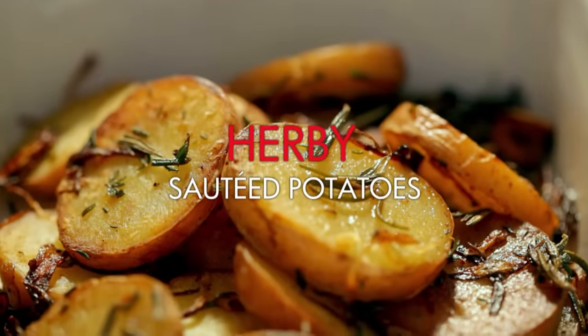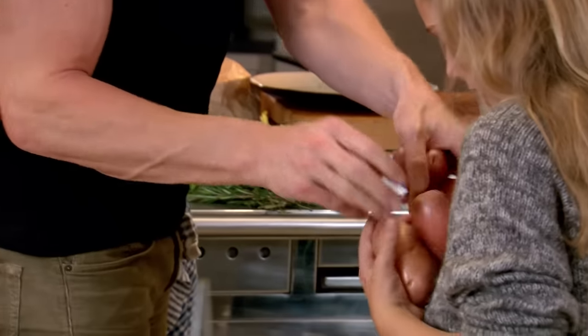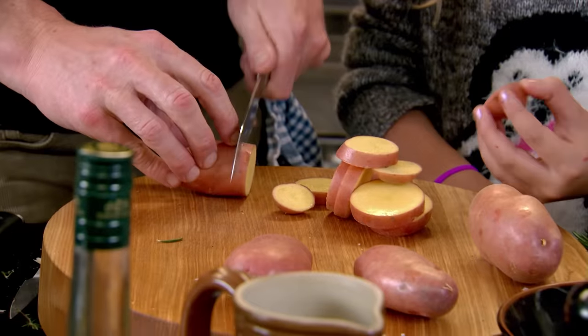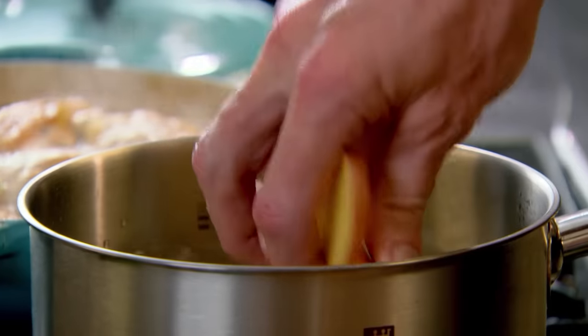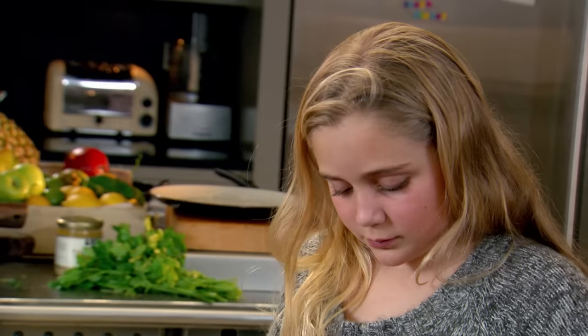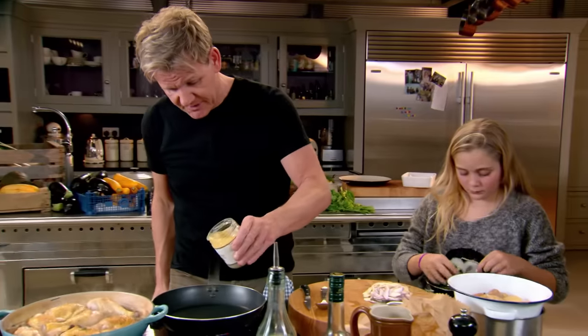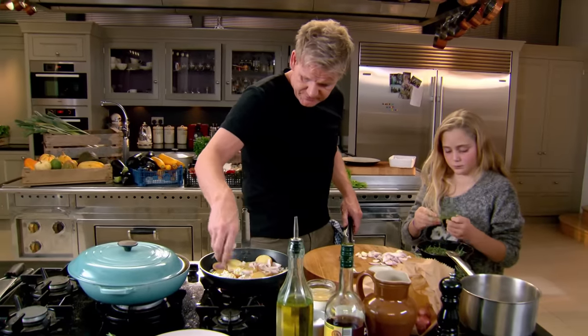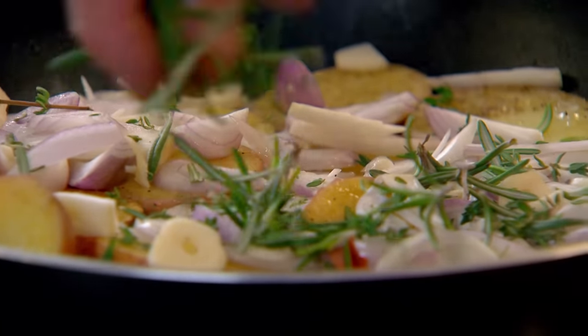Now we're going to cook the most amazing potatoes. Sautéed potatoes are really simple to make and absolutely delicious. Start by slicing the potatoes into finger-width pieces, then parboil them for five to six minutes. When you cook something like rosemary or thyme or basil, does it slowly let off the flavour into the pot? Very much so. In a hot pan, add a tablespoon of goose fat and sauté the potatoes until they turn golden. Add in shallots, garlic, rosemary and thyme. That goose fat is now starting to fry the potatoes — just leave that sat there.